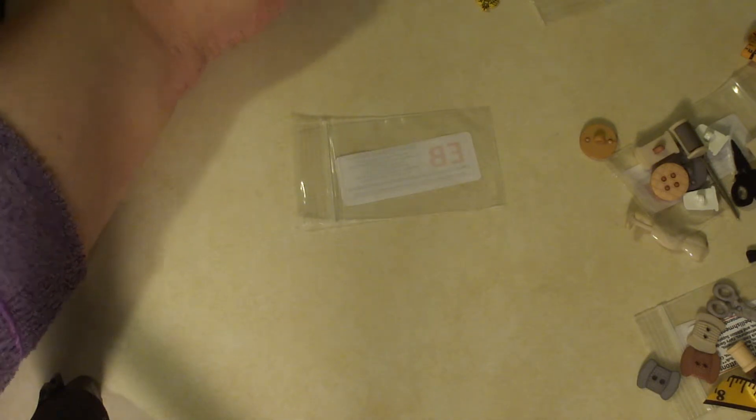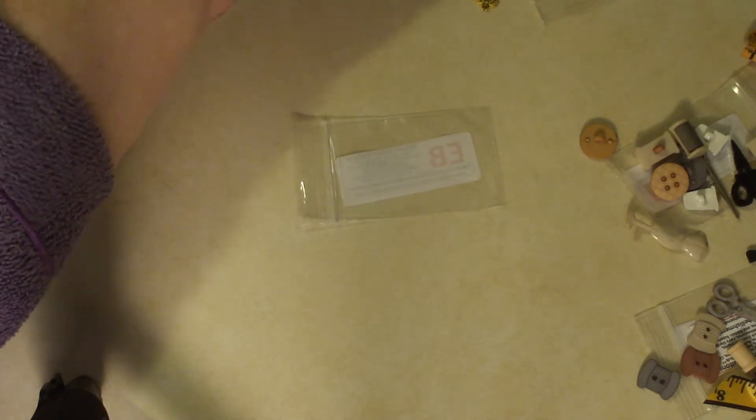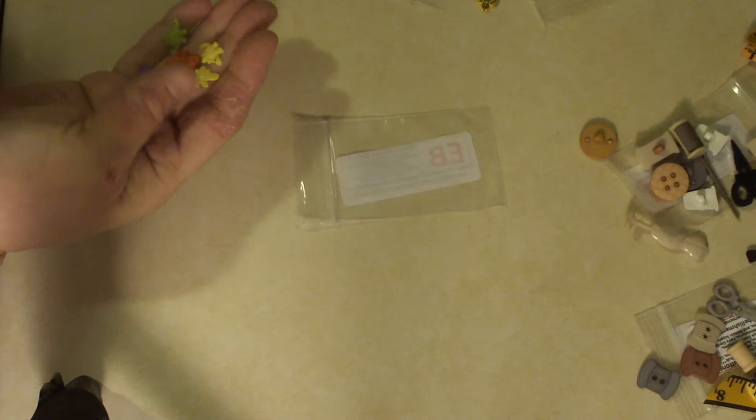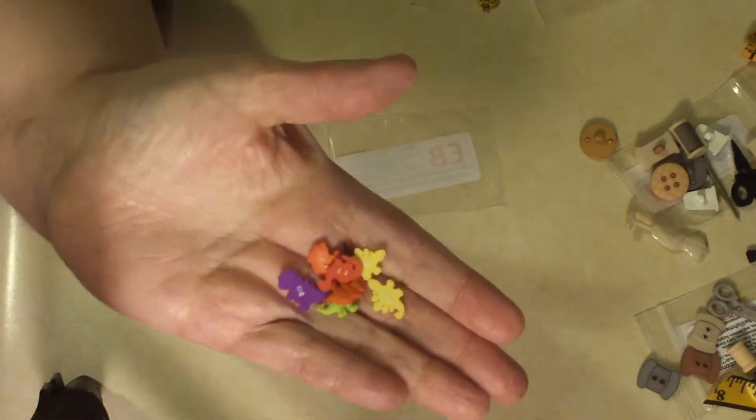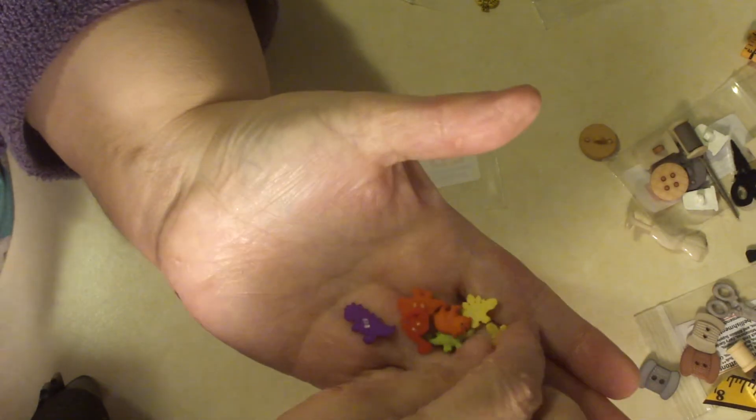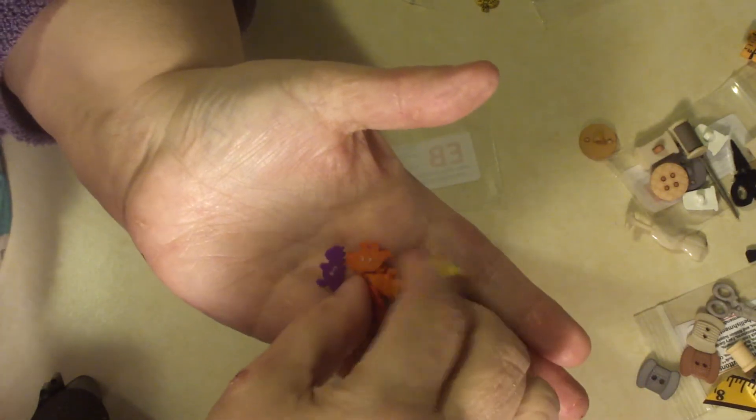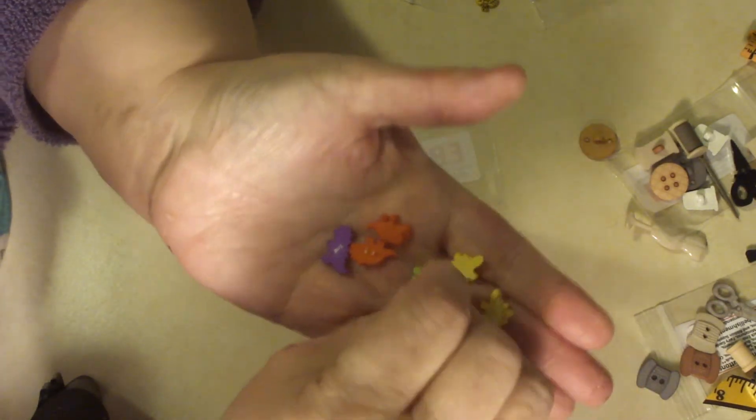And then, for Cooper's dinosaur book, I got these little flat-backed dinosaurs. They come in all colors. Not all colors, but a variety of colors. And they're just real teeny tiny and cute. And so is her book. And I think she's going to love these in that book.